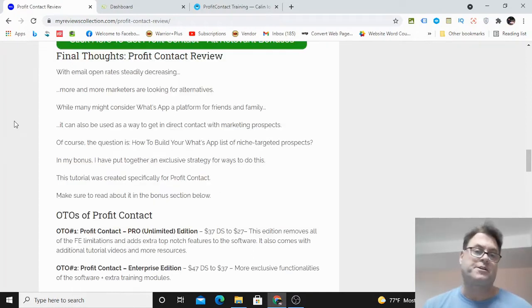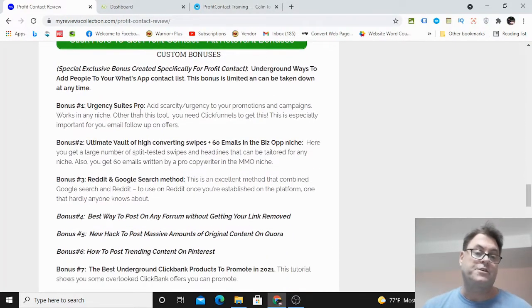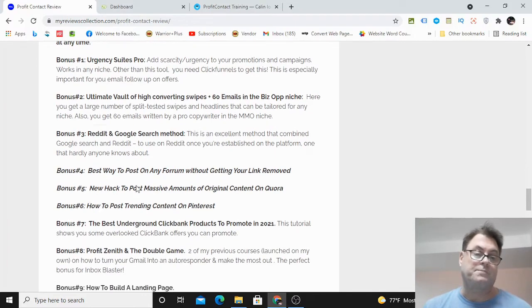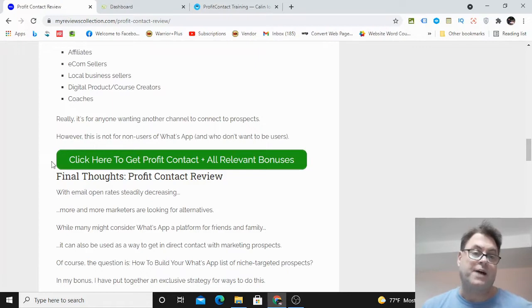And if you're not familiar with WhatsApp, it's a very common app, and just about everybody has it on their phone. I know I have it on my phone. So this is something that I look forward to doing, and it's something that I know how to do in terms of reaching out to people, and I'm going to show you that in my bonus. I think that's going to make a big difference as far as your bonuses go. I've got some really good custom bonuses here as well, which we're going to look at. So what I'd like to do now is head on into the app itself.